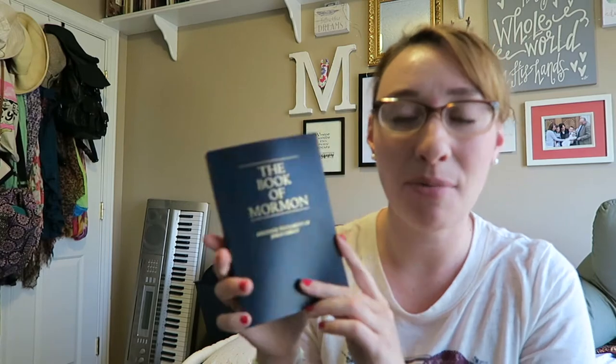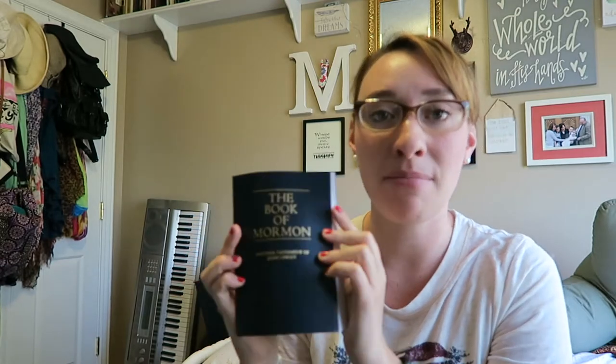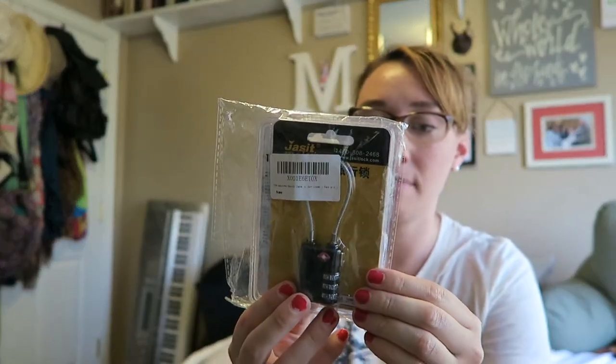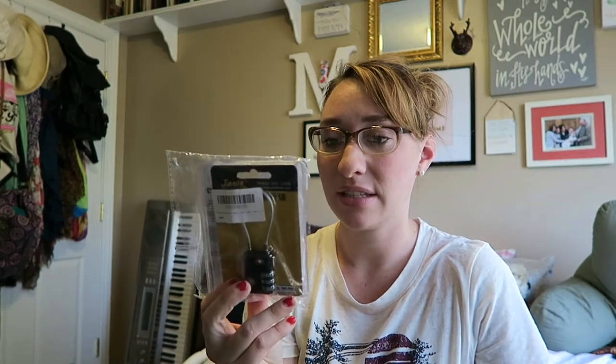I have a couple of books that I want to give out — books from my church that I'm going to give out while I'm over in Africa to some people that might be interested. That's just a little Marissa touch. I also got some luggage locks — there are two in this pack. These are TSA approved, so you can lock your luggage and the security people can still get past it. I mostly want these for while I am in the other country, so I can keep my stuff locked up while I'm out during the day, especially because I'm staying with a host family. I got two since I'm taking two suitcases.